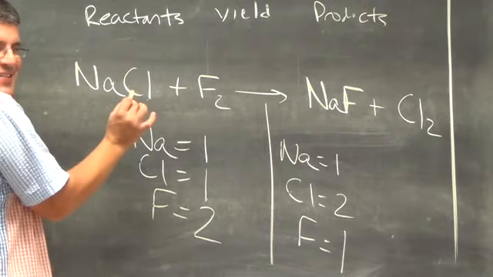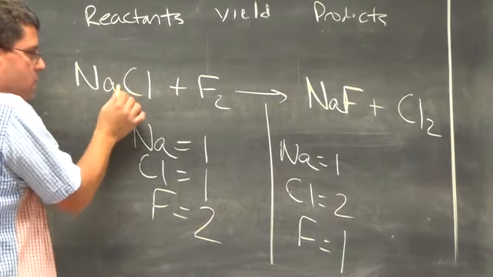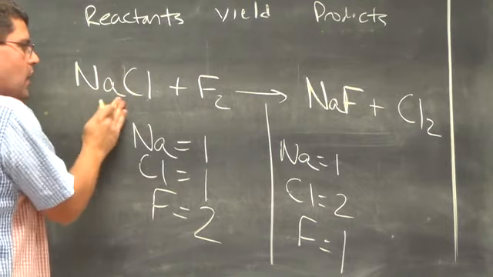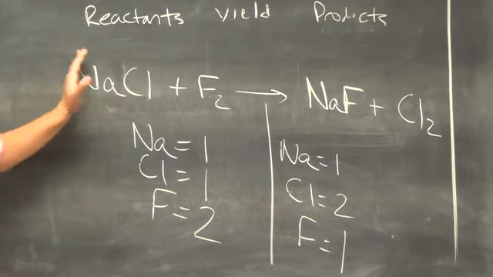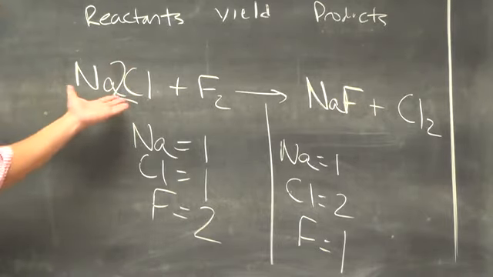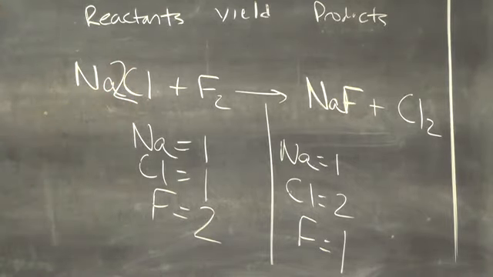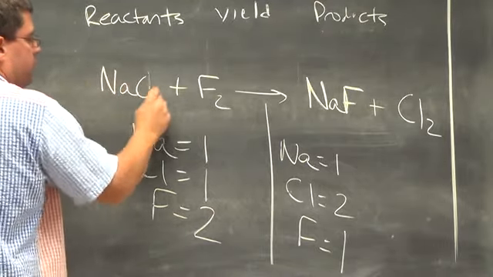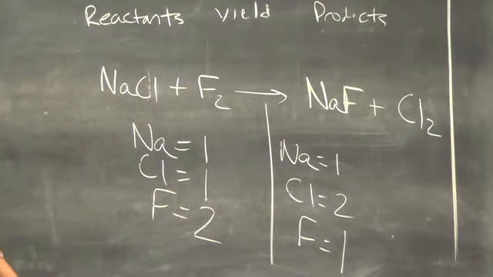You cannot add a coefficient in the middle of a compound. You see that right there? That is illegal. The coefficient can only go at the beginning, and you cannot add a subscript. Don't you dare ever do that. What is that? I don't even know what that is. Doesn't make sense. Has to be at the beginning, okay? I've been doing this for years. I know what you guys do.